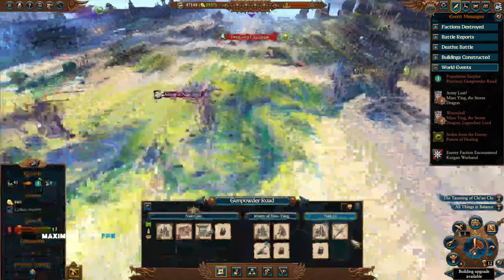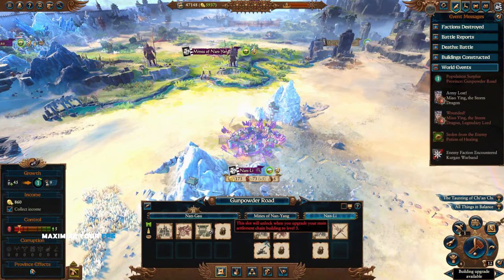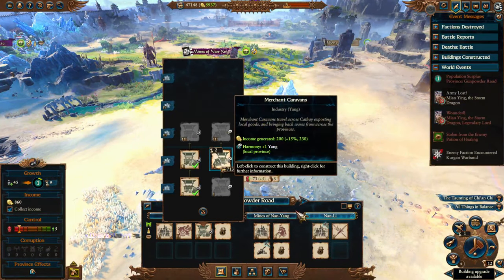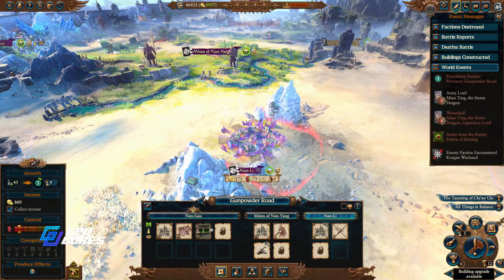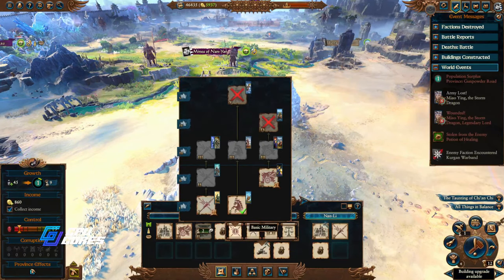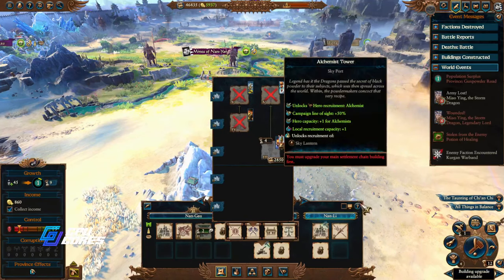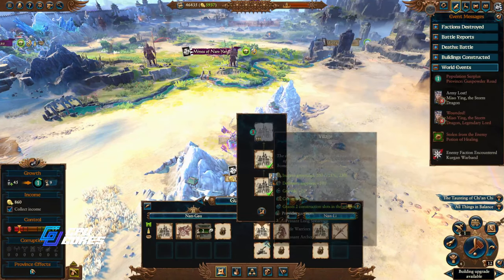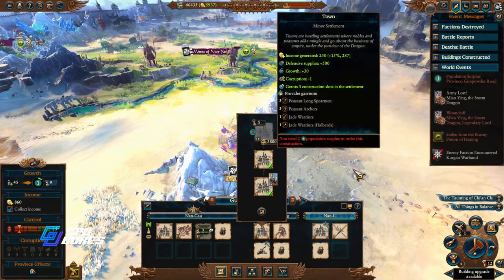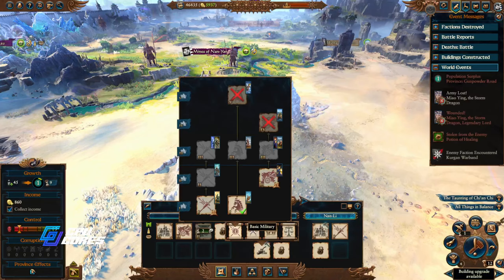Okay. So let's see what we can do here. We want some more better units. What can we do? We can do this. We'll do that. Hey, okay, here we go. Advanced military. Basic military. You must first upgrade your main settlement chain building. You need 2 population surplus. Okay, so we can't do that then.